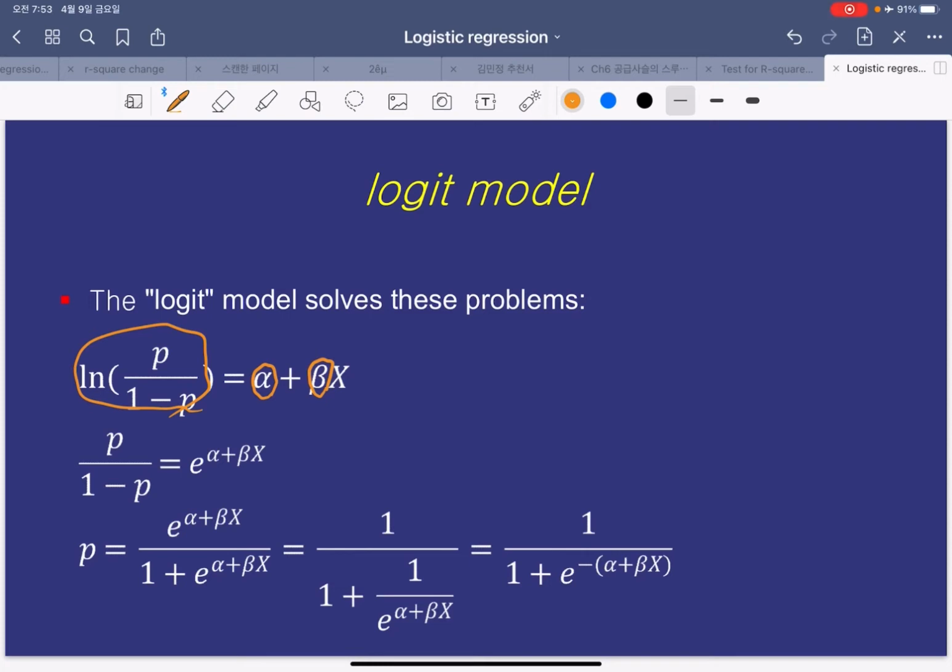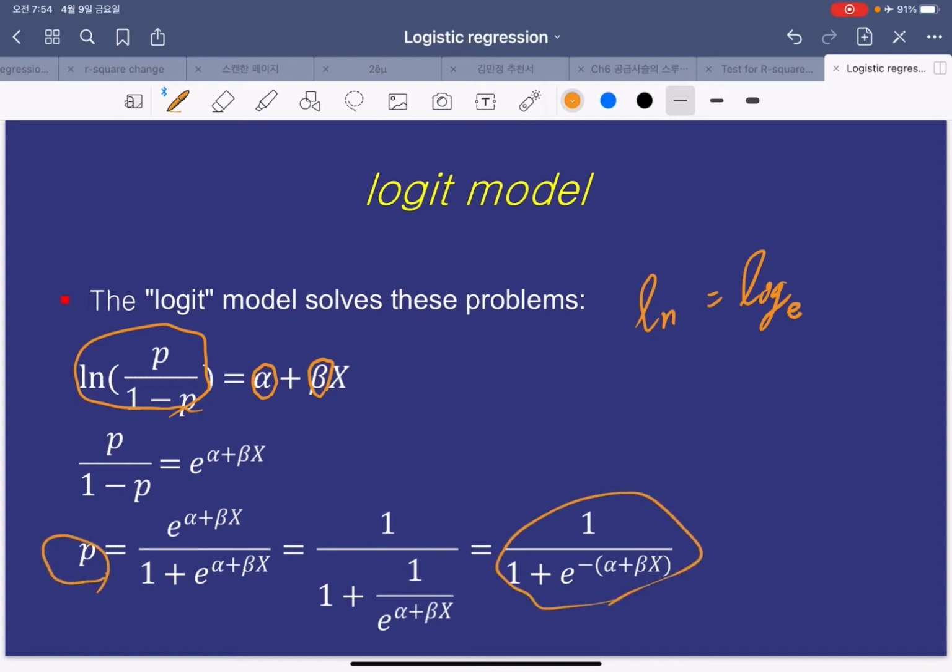Here I am showing you the process of getting p. So you know that the natural log is basically the same as log e. I'm showing you how to transform these to basically p is equal to this one.